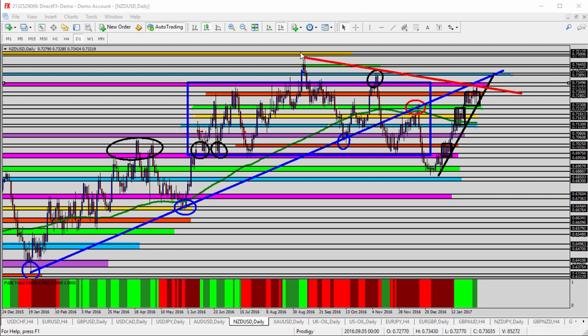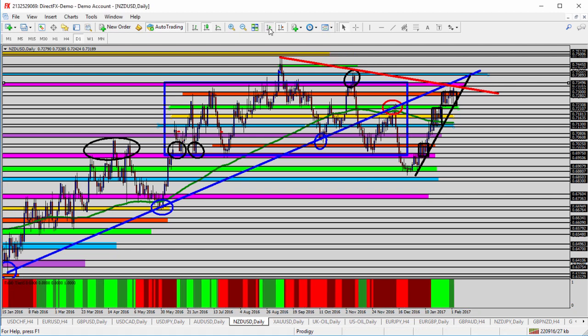One more thing, the red trend line coming down from the top, touching the highest high at the top of the chart. Right here where this black circle is, it touches that red trend line, and here we are again. So really, we're having this convergence of trend lines here. The rising black trend line, the falling red trend line, the rising blue trend line, all converging right here in the mid 7300s. Okay, so that's the first thing that I wanted to point out.